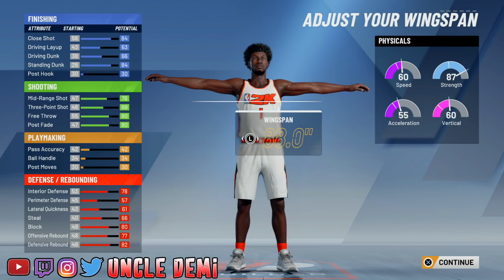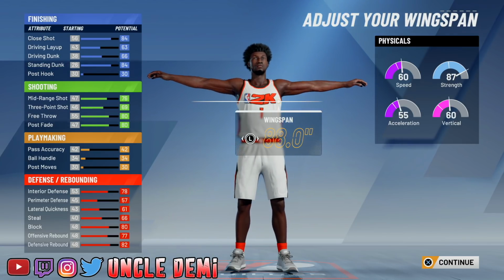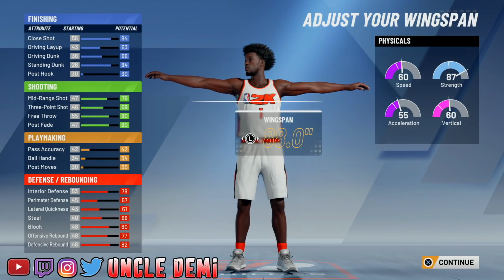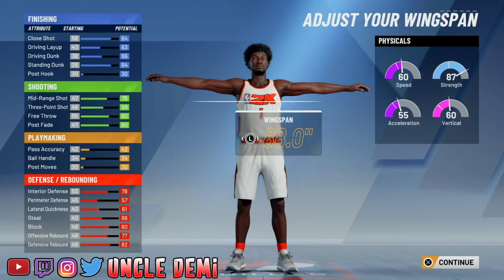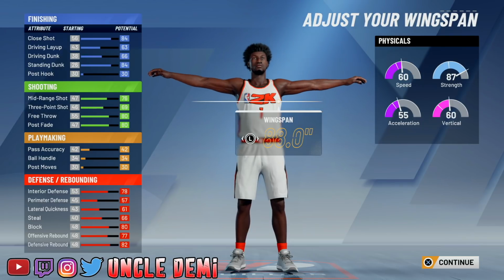And then defensively, you'll have an 83 interior defense. You'll have an 87 defensive rebound. You'll have an 82 offensive rebound, an 85 block. So all in all, even a 66 lateral quickness, that's good. And you also have a 71 steal.